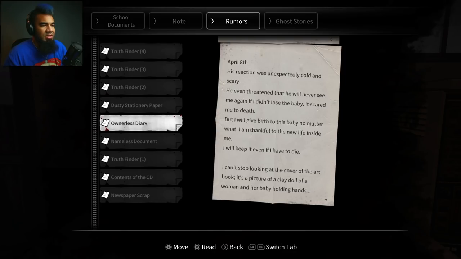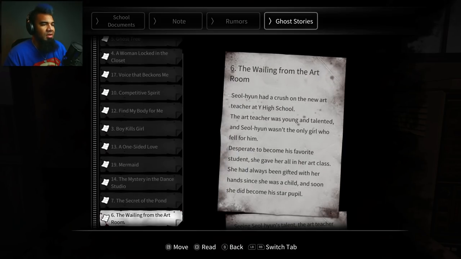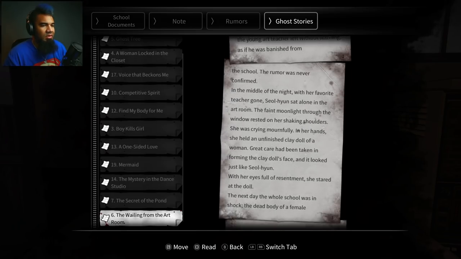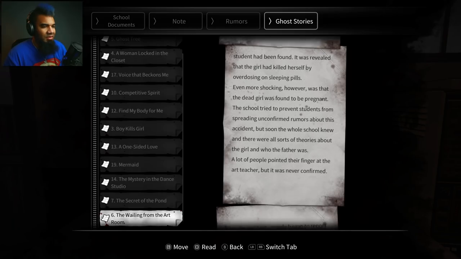I will give birth to this baby no matter what. I'm thankful for the new life inside me. I will keep it even if I have to die. I can't stop looking at the cover of the art book. It's a picture of a clay doll of a woman and her baby holding hands.